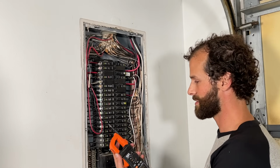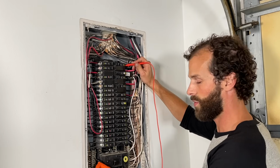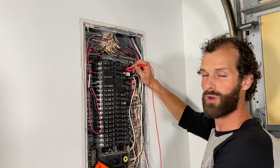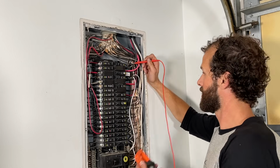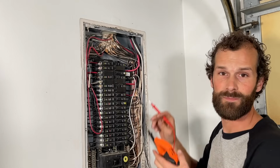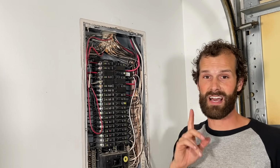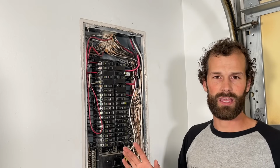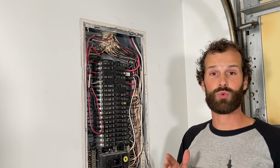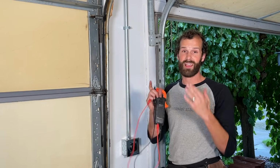I'm going to fix my lead, and first I'm going to check hot to neutral, 125 volts, perfect. Second hot to neutral, 125.3. Hot to hot, 250. So you see, this is a 120, 240 volt distribution system. That's a nominal voltage. It is running hot, not in a bad way, but this is reading 250 volts. So more appropriately, in this case, it's a 125, 250 volt. So we've just verified voltage at the electrical panel. We're seeing exactly what we want to see.